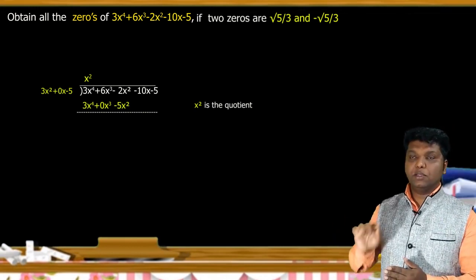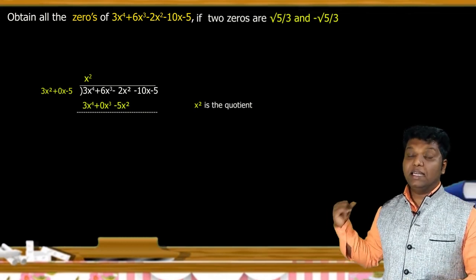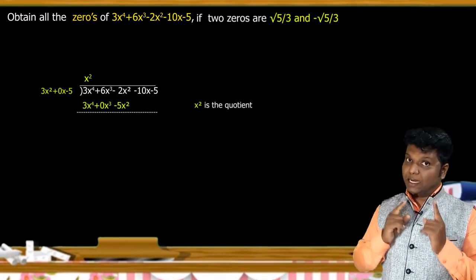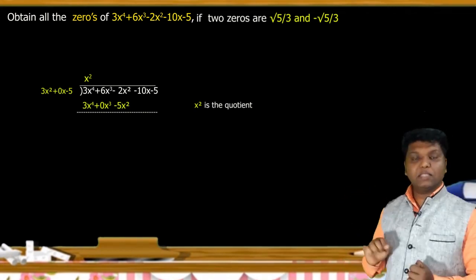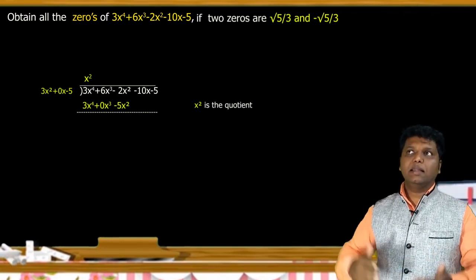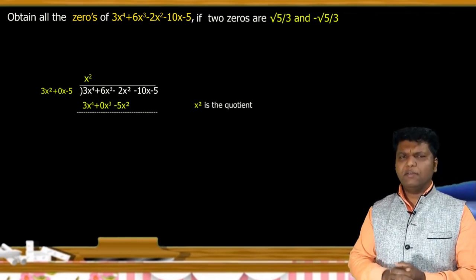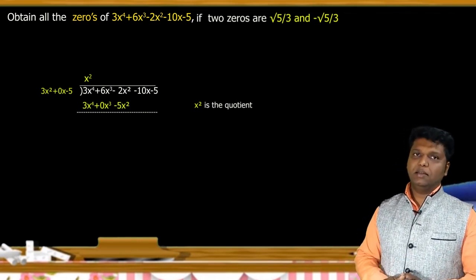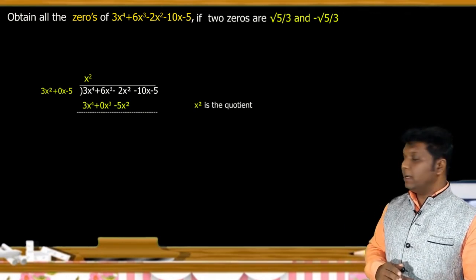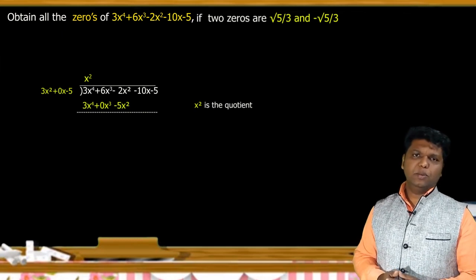Some students simply put a cross mark there. Never do that, because forget not that we are dealing with variables, especially x. If you put an x there, you yourself may think it is x, and in upcoming steps you will do something with that x. There is a possibility, so never write like that. Leave that space vacant. Next one, 6x cube minus 0x cube. It is 6x cube itself.